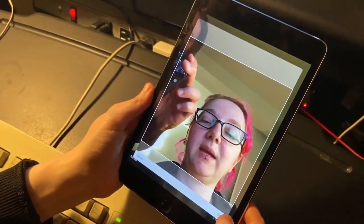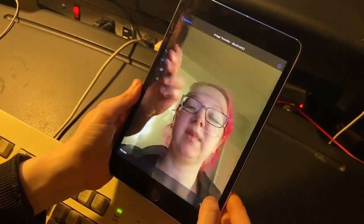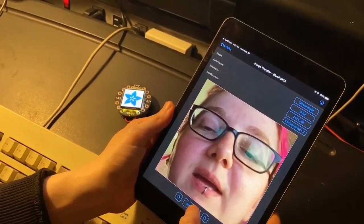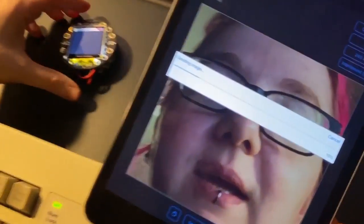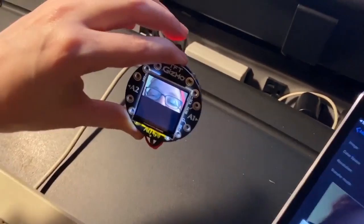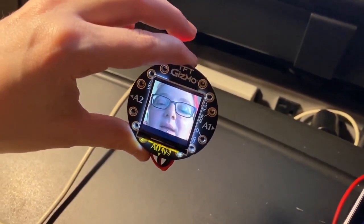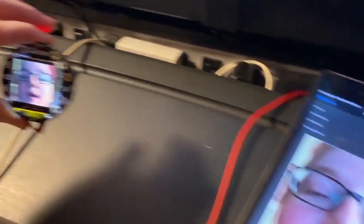So you took a photo with the iPad, and you're going to zoom in — big face. Then I'm going to send the image. It's being transferred over Bluetooth wirelessly, and you can see my beautiful, pocketable Circuit Playground Bluefruit — and you just transferred it over. This is cool!